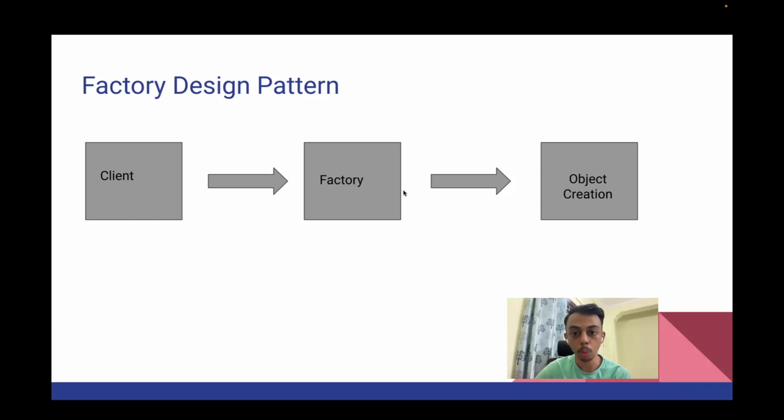Now what if there are more than one factories? If there are more than one factories, then to solve this problem comes the abstract factory design pattern. So here I will give you two examples. One will be the example in the automobile industry, and another example will be in our software engineering. So have patience, stay with me, you will understand.